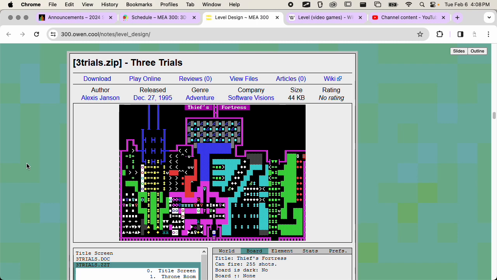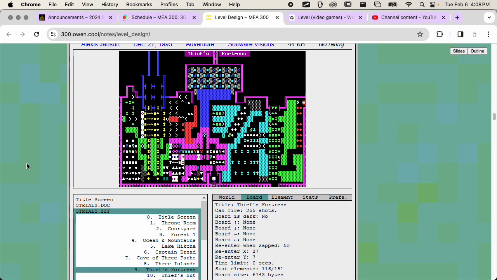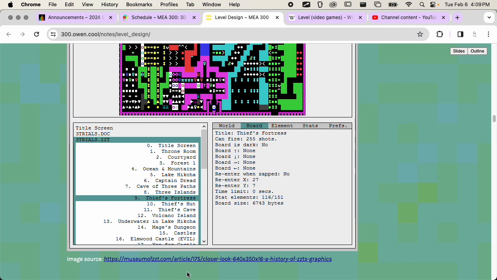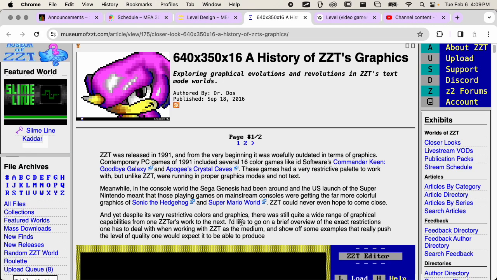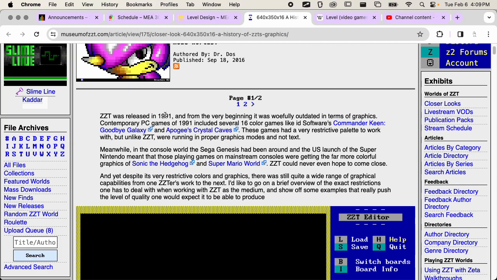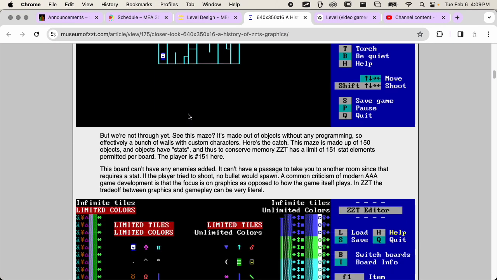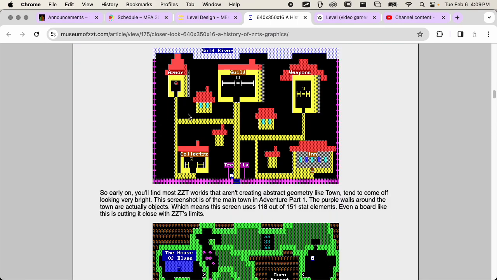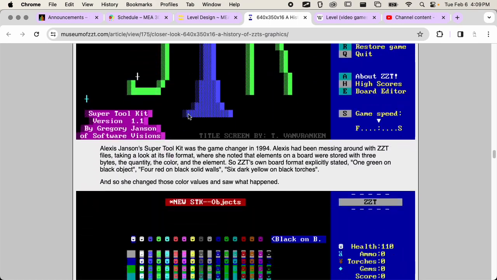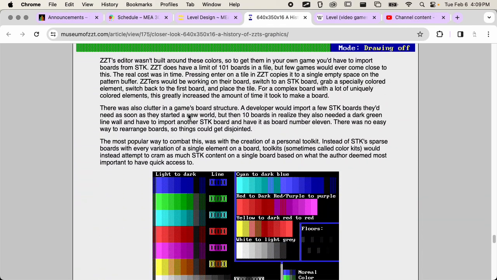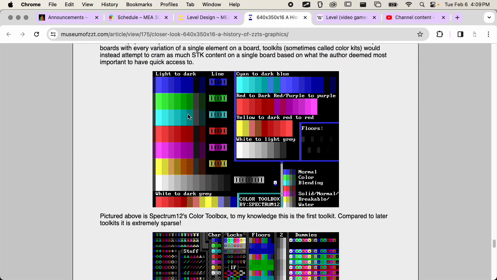Before even the internet that we know, in the 80s, I think is when it first came out. There's an article here where this comes from, so you could look into that more. Oh, 1991. So I guess it was on the internet that we think of, just barely. So yeah, they had these level editors built into the game so that users could actually build ZZT levels and publish them online. And so that was the first sort of example.